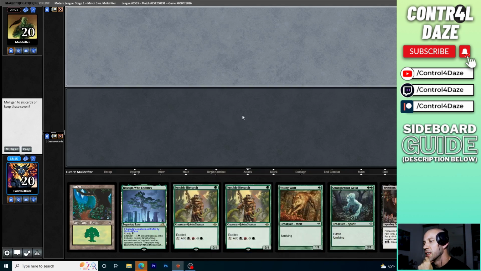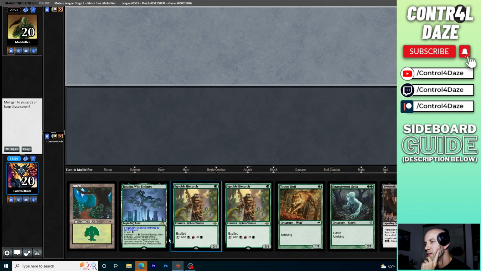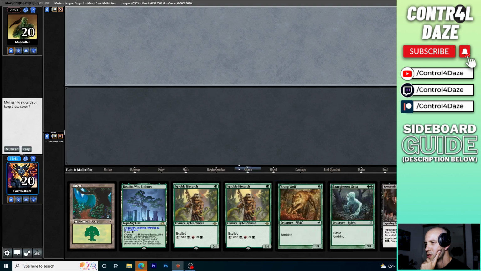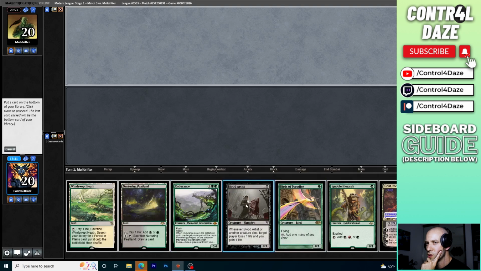This one's tricky. Not great. This is really, really close. So, we have a turn 3 Yawgmoth, but we don't really have any interaction. And I don't know that turn 3 Yawgmoth is good enough. I'm gonna mulligan this. Alright, this is better. We're gonna keep this, and we're gonna ship the Blood Artist.